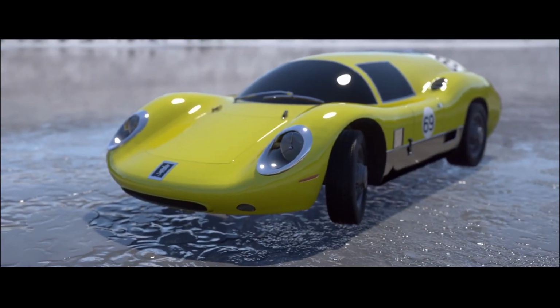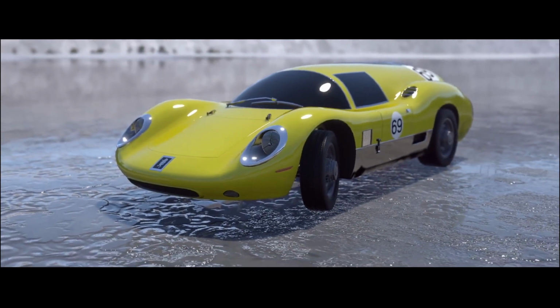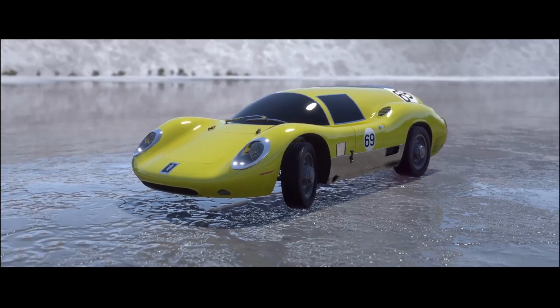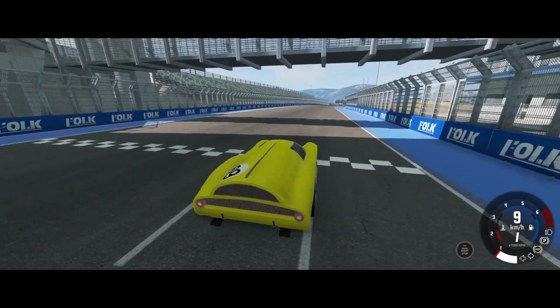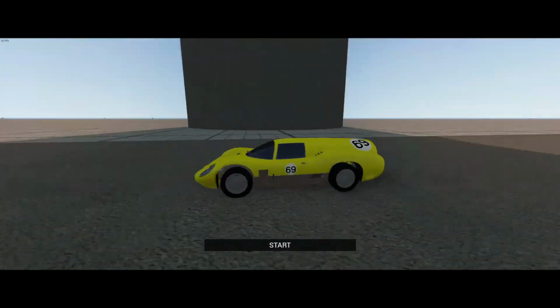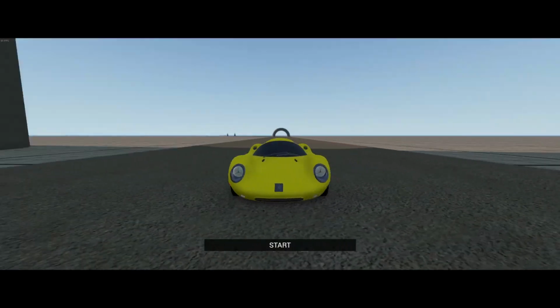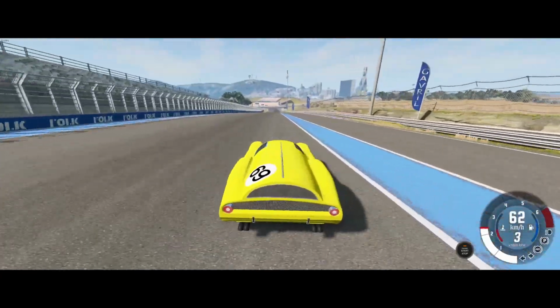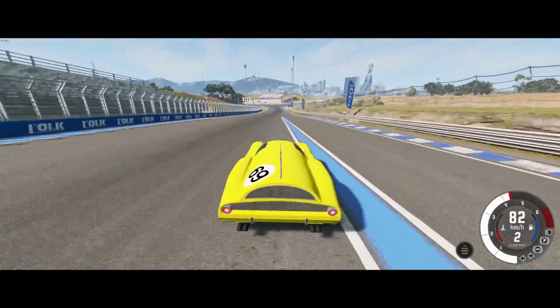I have problems. But yeah, before we send this off, we're gonna go take this over to automation and just see what this bad boy can do. It looks fast. Well, I was going to take this over and try to see if I could find some sort of Le Mans track. The only one I could find looked like this. So, not very exciting. And this one is about as close as to Le Mans we're really gonna get.